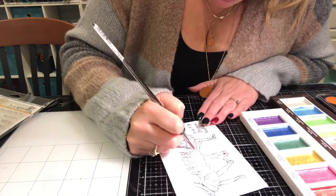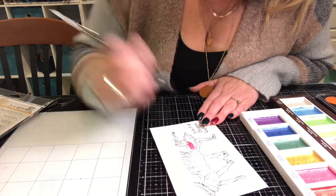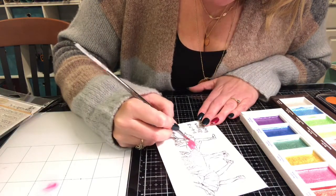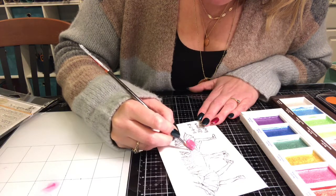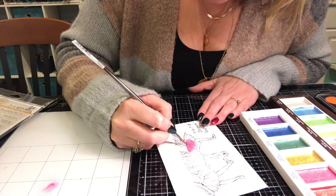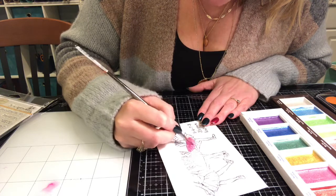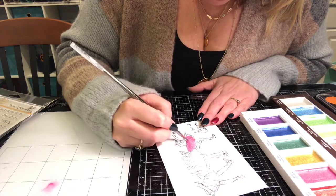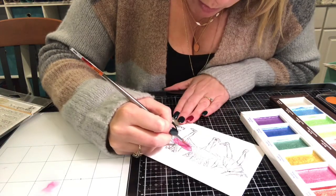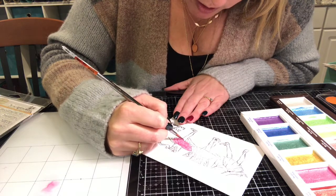These are very highly pigmented, it looks like, unless I got too much on here. So let's dip my brush in water and make it a little bit less pigmented. I actually meant to set this with my heat tool before I started coloring. Clearly, I have it set up so I may dry the colors in between. It's really loud, so I didn't really want to do it on camera, but if I have to, I will.